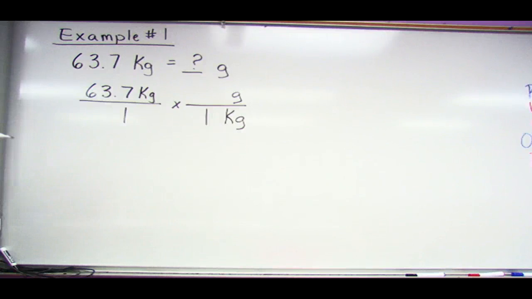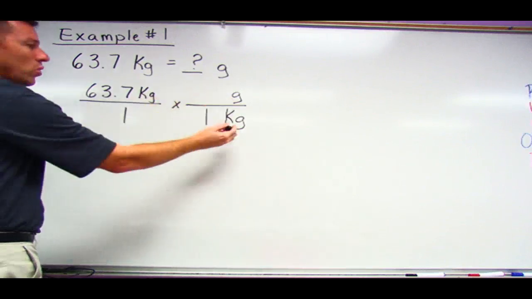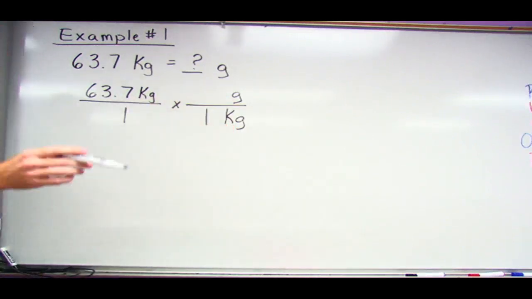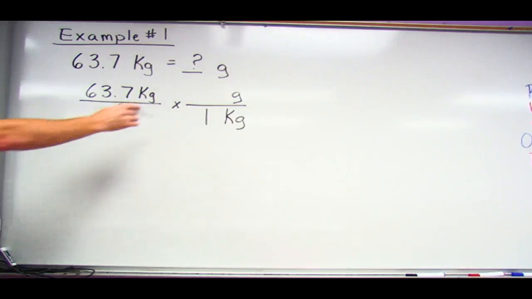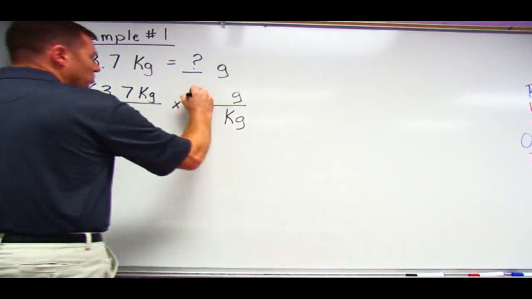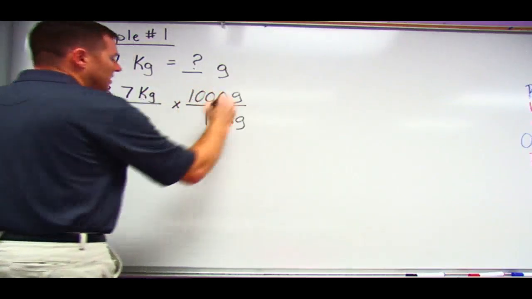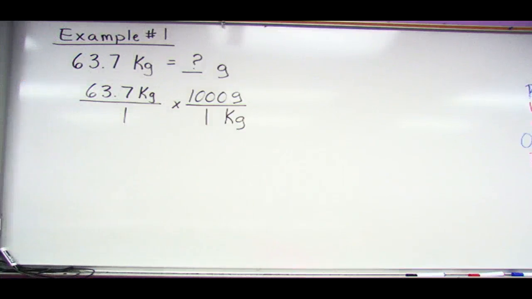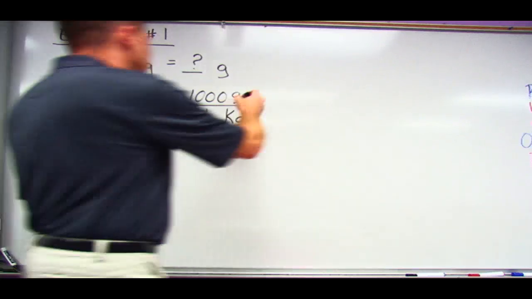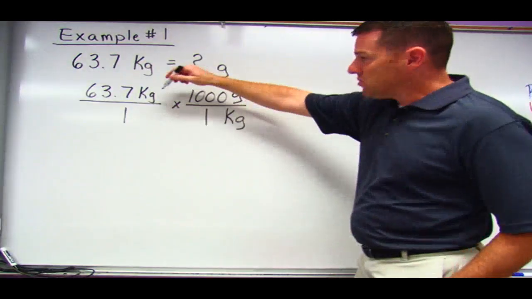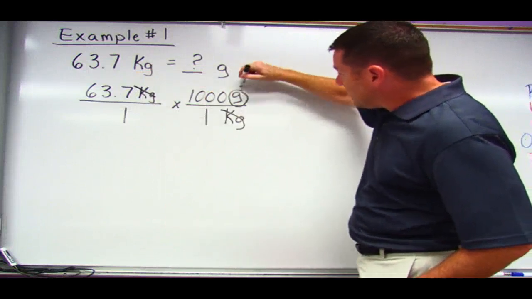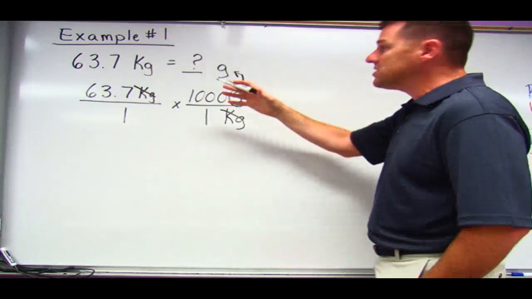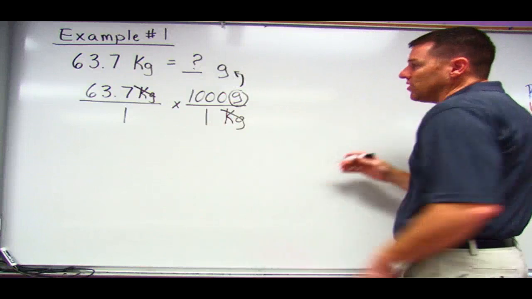Then we ask ourselves, how many grams are in 1 kilogram? If you look on your conversion table that I gave you of the metric prefixes, there are 1,000 grams in 1 kilogram. So our problem is set up such as this. And at this point, the kilograms are going to cancel out. We're at grams, and guess what? That's where we want to be, so we can stop right there. There's no need to convert any further. We are at the base unit.